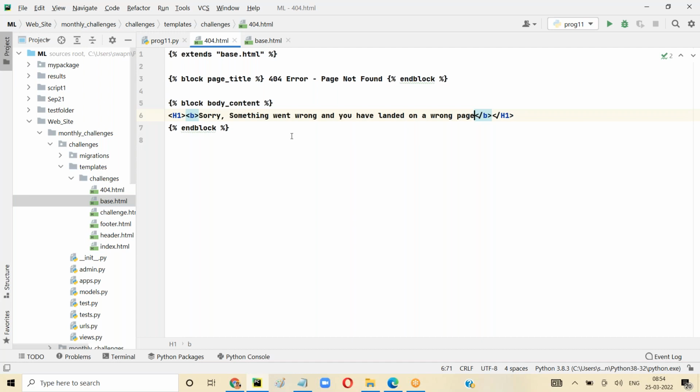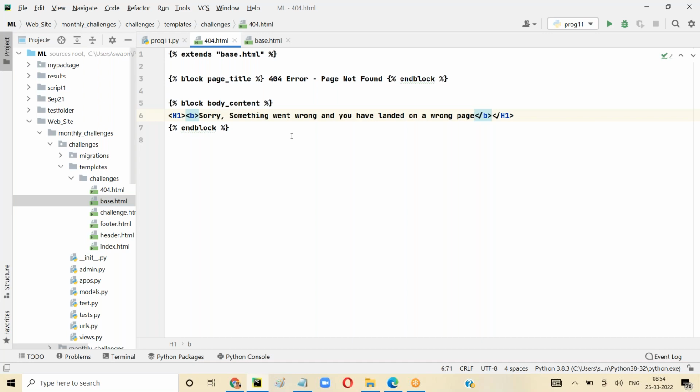If you say index, index will call index.html, and challenge will call challenge.html, correct? But here, we know what will not call this. Challenge will not call, index will not call, but everything else should call this.